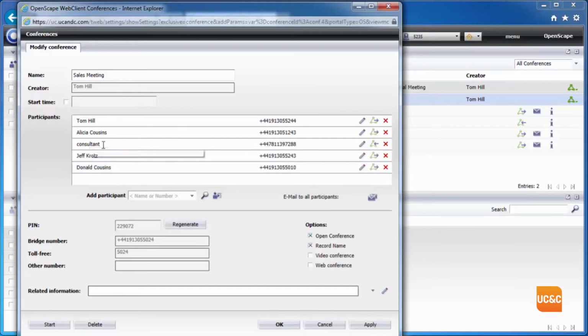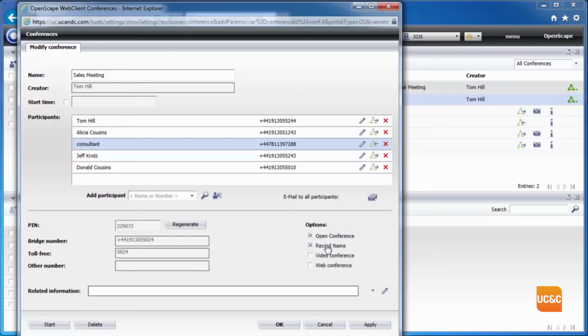But we have a consultant on the call here as a test, if you like, as an example. And I want the consultant to dial in because he might not be available, and I don't want to bother him. So I'll let him dial in at his convenience, but I'll send him all the details in an email. So that's really powerful. If you're ever waiting for people to get on a conference bridge, you can set it up so that the system dials them and gets things started much quicker.